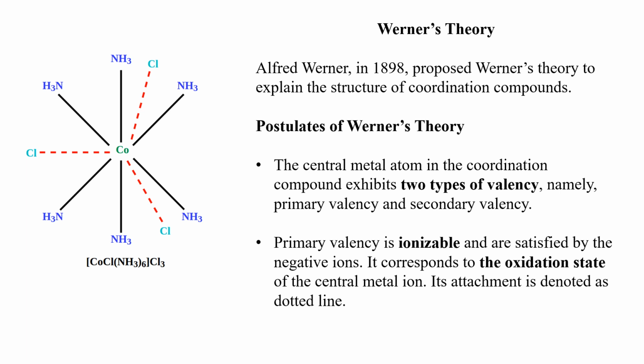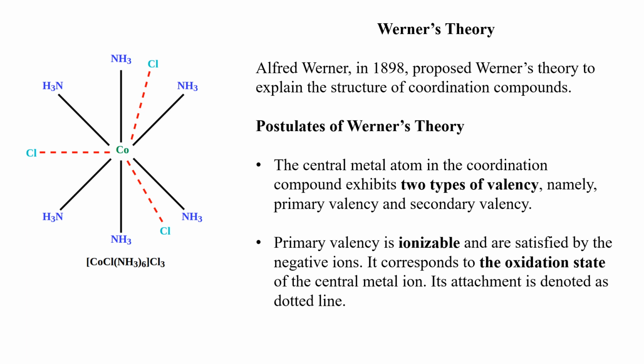That means one of the atoms acts as a donor which gives a pair of electrons to another atom, but the other atom just accepts the electrons, so it does not contribute anything to the bond. So it is a kind of donor-acceptor type of bond, but there will be sharing of electrons between those two atoms. This specific type of bond is called a coordination bond. If a compound contains a coordination bond, then it is called a coordination complex.